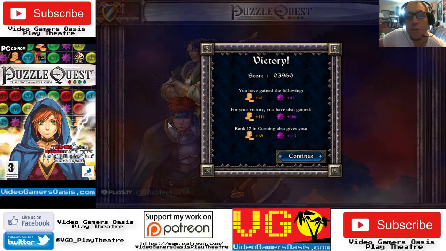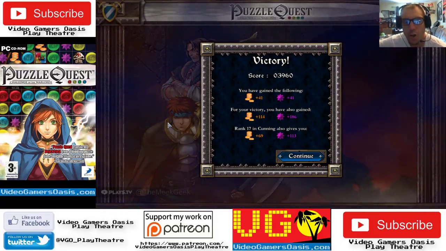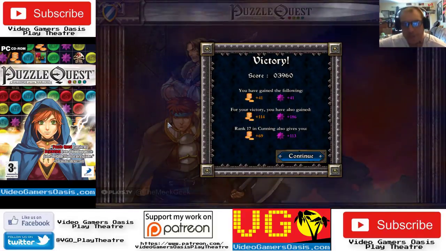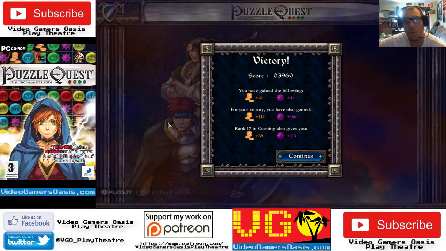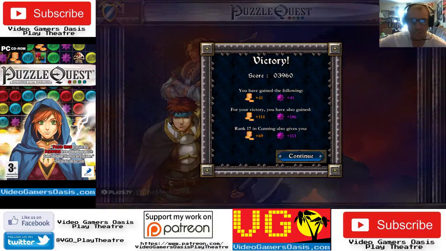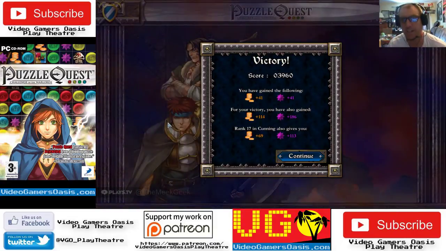You are victorious. 3,960. You have gained the following: 41 gold, 41 experience. For your victory, you've also gained 114 gold and 186 experience, rank 17 in cunning. Also gives you 69 gold and 113 experience. Continue.